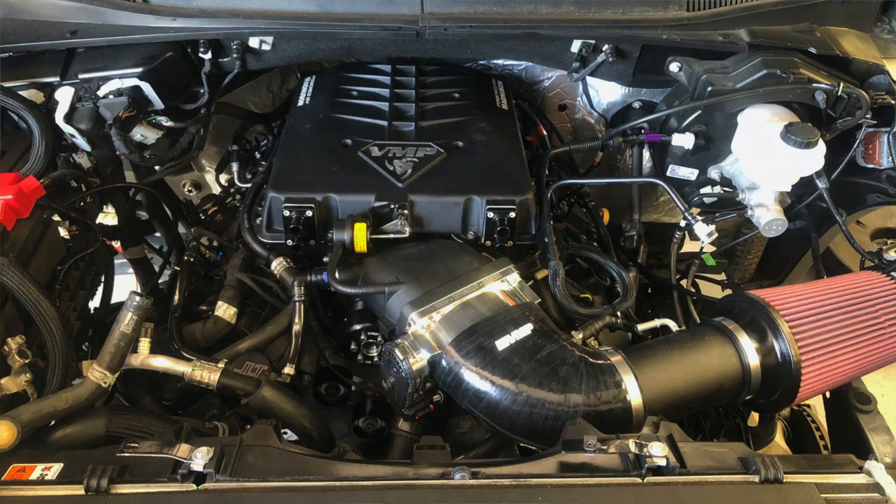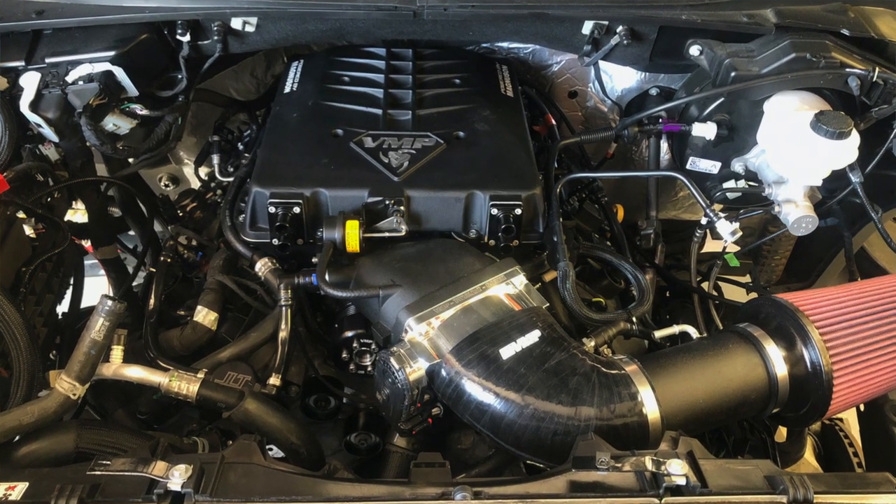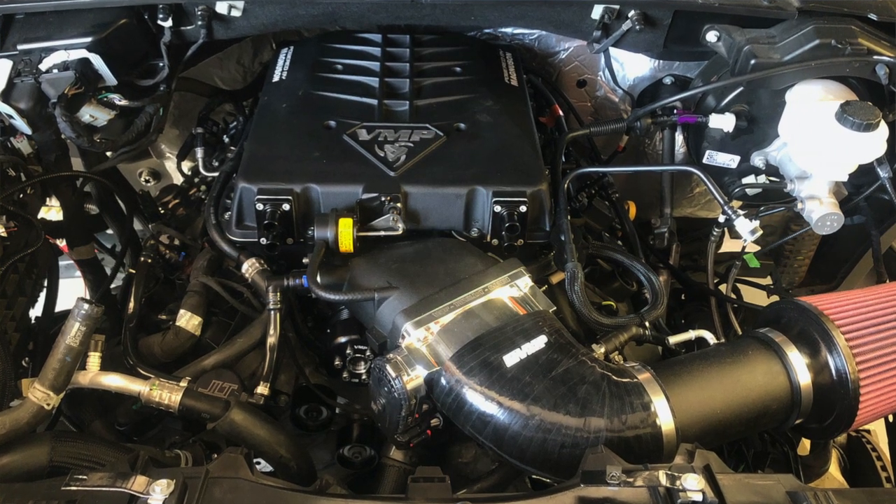It's the first F-150 to get this kit. Stangmo just picked up his Black Mamba with the kit, so you've already seen the power numbers and you've seen what it can do. Obviously a lot different on the truck, but we're going to do a full review of that when we get down.